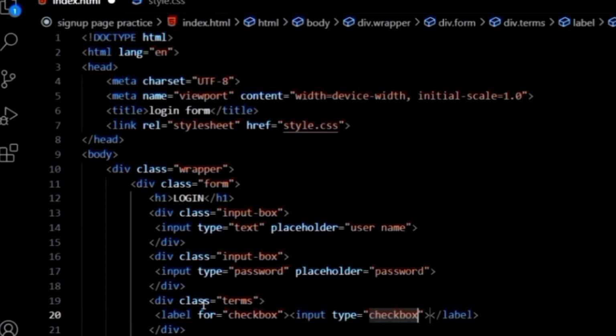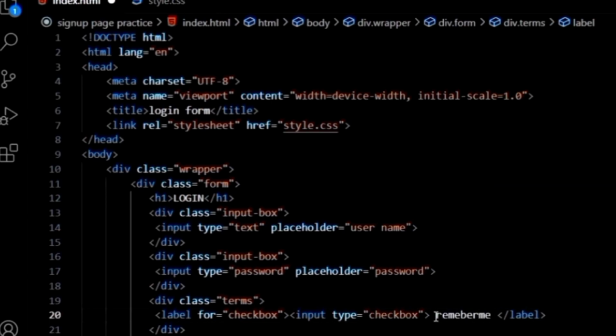Since our input closed here, within our label I'm going to write a text outside our input value, because I want my checkbox to come first, then the text will follow. My text is going to be something like remember me.